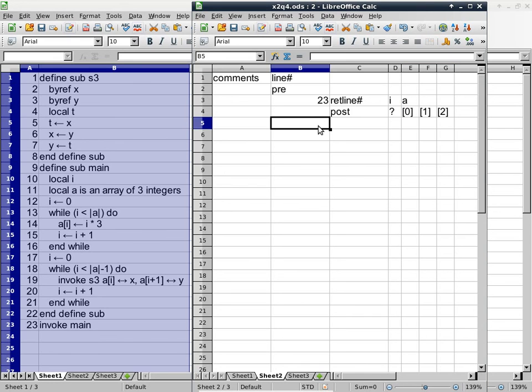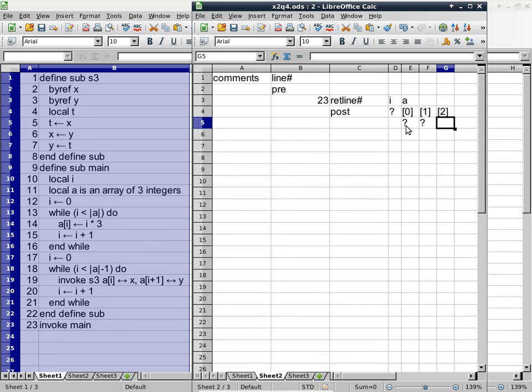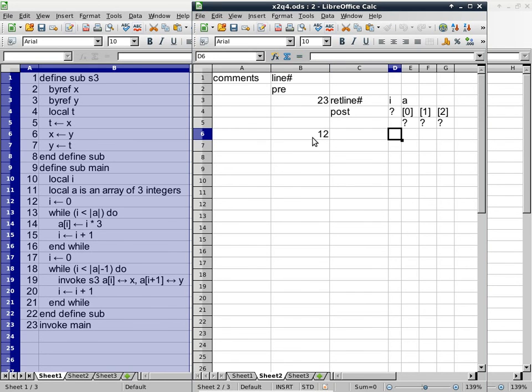Okay, so we will go into the subroutine. Oh, I forgot one thing. All of these are supposed to be question marks too. But since I did not ask you to turn it into trace, there's no points deducted if you forget about that. Starting in the subroutine on line 12, I is 0 here.